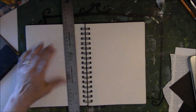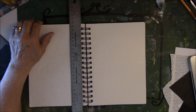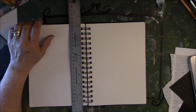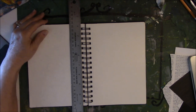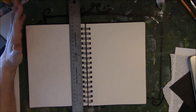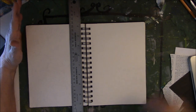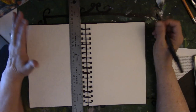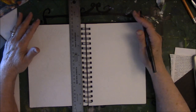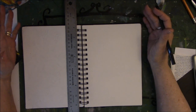I'm a doodler. Not necessarily an art journalist like many of you who are watching this. And I think some of you are longtime doodlers, some of you are wannabe doodlers. So what I'm going to do is try to doodle things that are very simple for those of you who really want to learn how to doodle or are interested and never have been brave enough to try. This is a very inexpensive hobby. And what I'm going to do is show you my interpretation of the word storm.